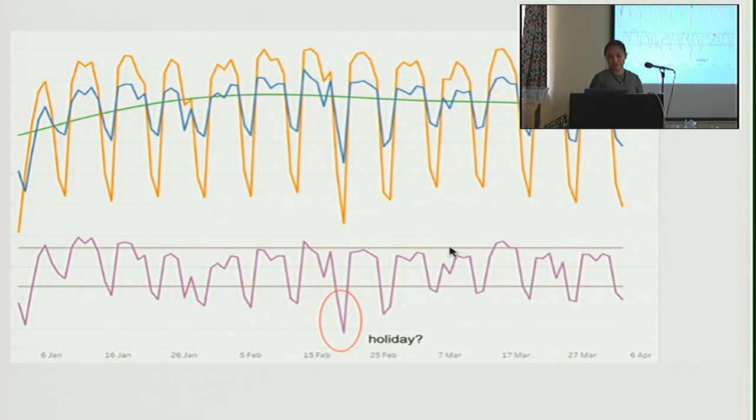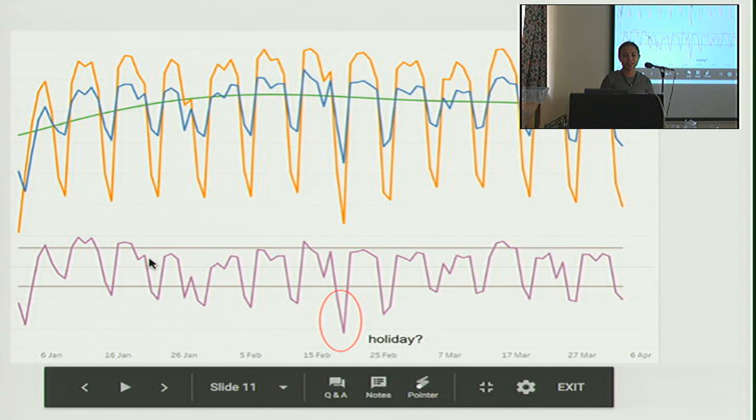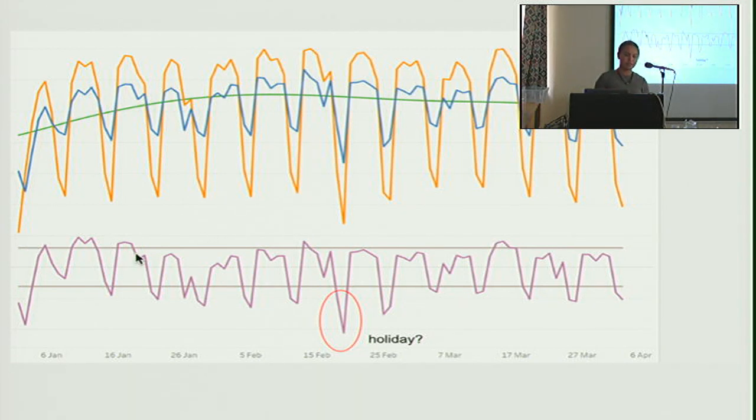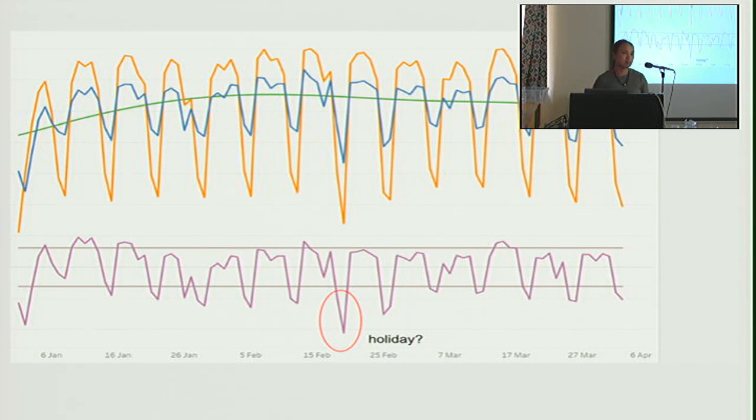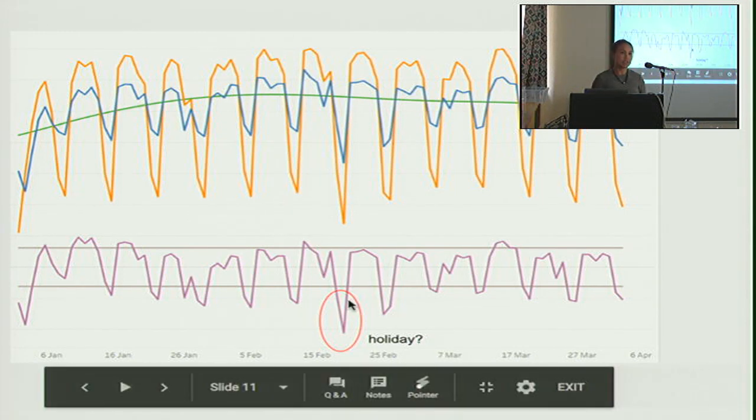And then afterwards, the purple ones are the ones that are left out. So you can see that all these are actually noise. But I would say there's still a little bit of seasonality in it, and that's why we have these two lines there, which are the upper and lower control limits. So you can assume that everything within this range is normal trading oscillation, and what's outside is the real impact done by the holiday. But we are not sure. This looks like a holiday, but we are not sure.